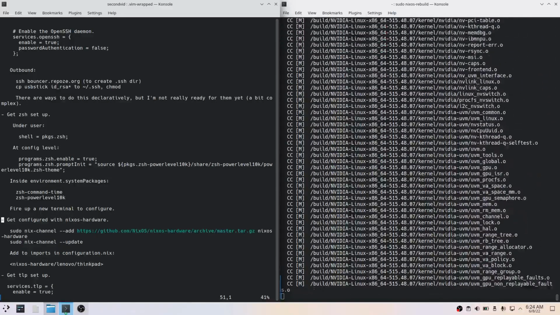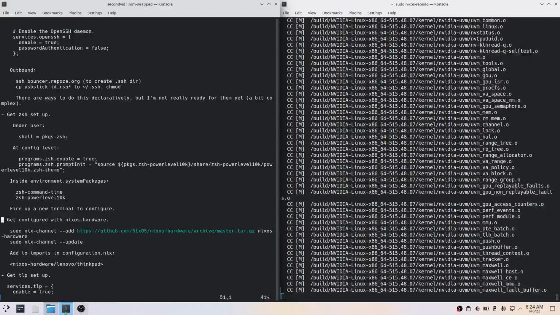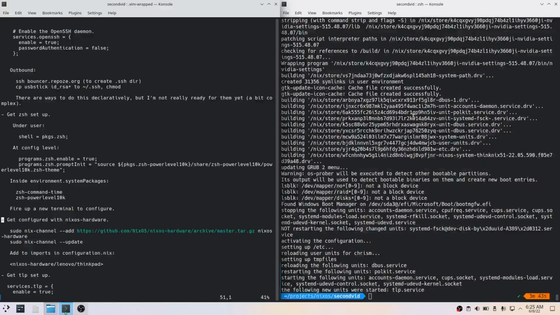All right. Well, I'm just going to let this thing go. We'll see what happens. Maybe I'll speed this up. Okay. Well, it did start a TLP service, which I was going to do manually, but I'm glad it did. That's cool. I guess that was definitely as a result of me adding the Thinkpad generic hardware there.